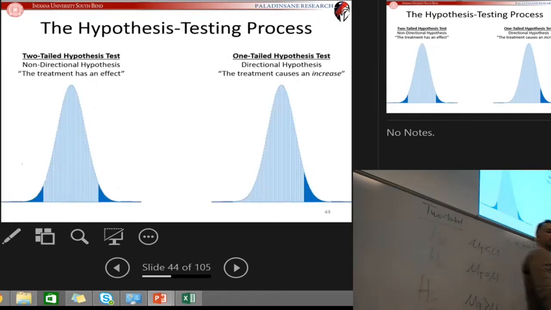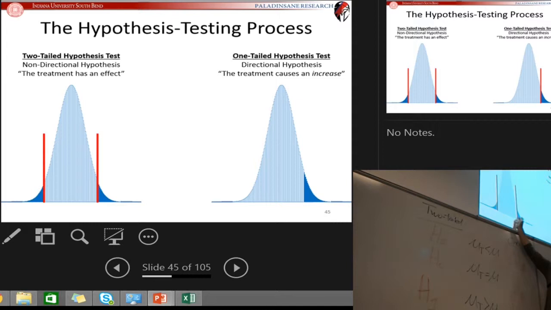Because what we in effect did, when we did it as a two-tailed hypothesis, is we took our alpha level, split it into two, and thereby reduced the power of our test. We literally took our alpha level, put half of it in the side that we were interested in, and the other half we just threw away. We threw away half of the power of our test because we were looking for a decrease. We don't care about a decrease. We don't want to crush the self-esteem of these children. That's not what we were interested in.